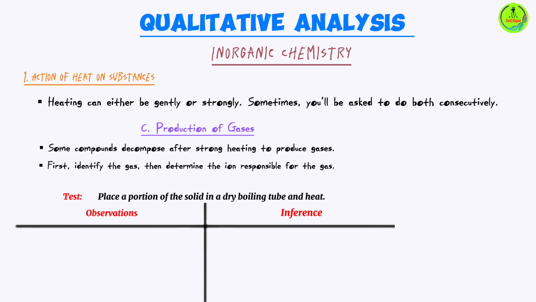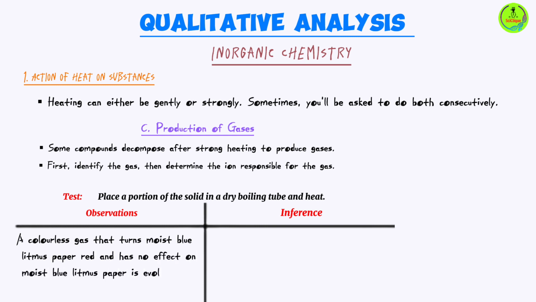Now, our last one with regards to the gases, if you get a colorless gas that turns blue litmus paper red, but has no effect on a moist red litmus paper, it remains red, then that gas is going to be an acidic gas. So you're actually going to write it as such, an acidic gas. Now, the reason why we are not specifying is because there are so many different acidic gases. We have nitrogen 4 oxide, as stated already. We have hydrogen chloride. We have carbon 4 oxide. In short, there are too many. So you just write acidic gas.